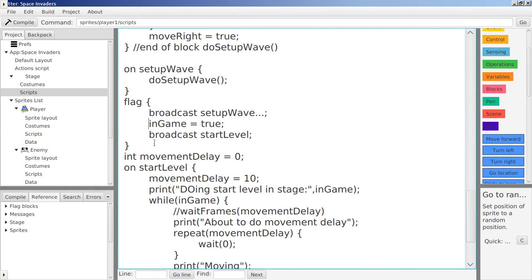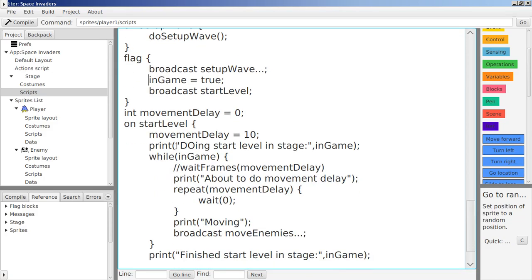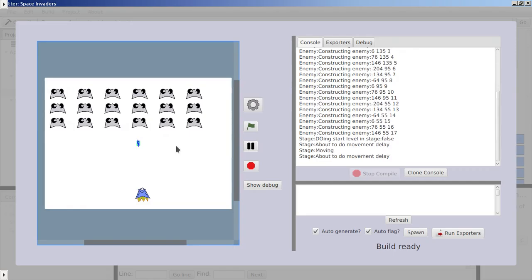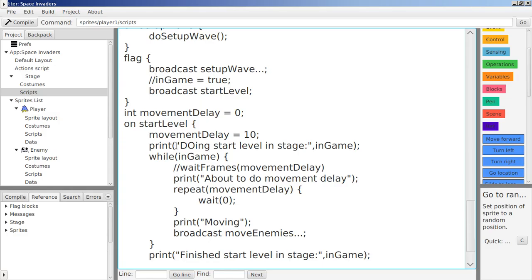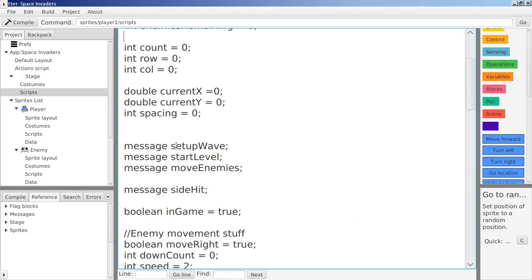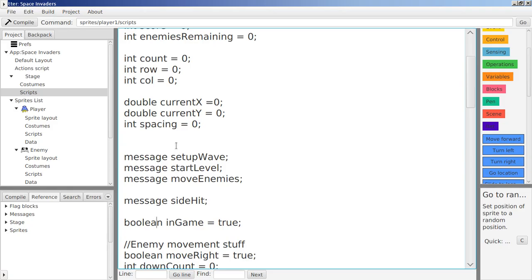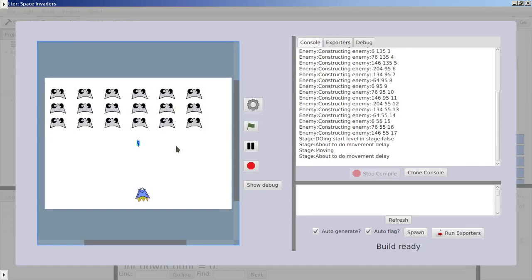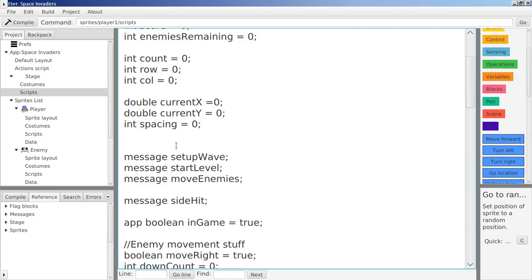What if, well, if I take that away, actually, then it will work fine. Yeah. So if I take away that command, then the in-game variable is no longer an app variable. But that's not what I want to do. Oh, it works. It works now.